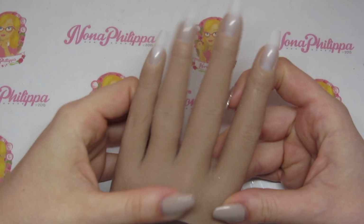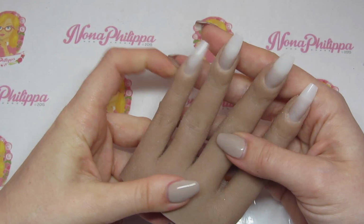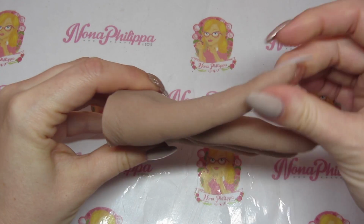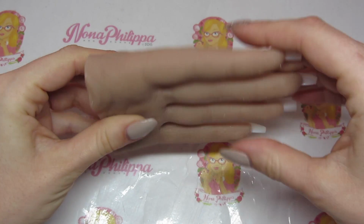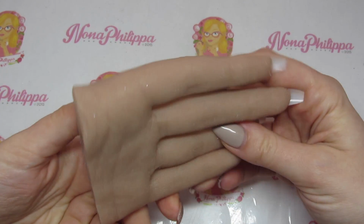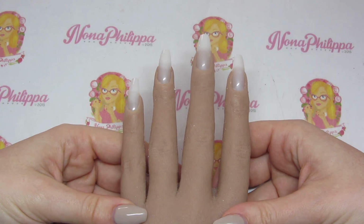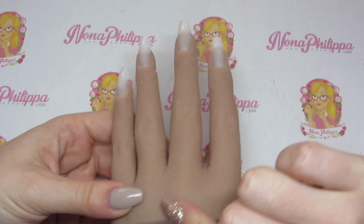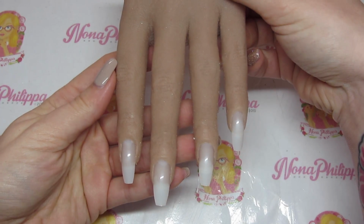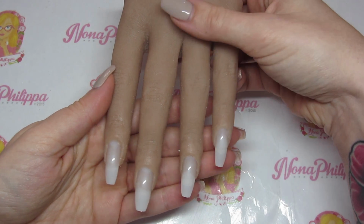So obviously this is what it looks like. This one hasn't got any wiring or anything in the fingers, so it is all completely rubber. It's really strange, but it's so realistic, and that is obviously the point. If you're taking photos or doing videos on one of these, you would have something holding this bit, maybe like that, so that you just generally see the four fingers.